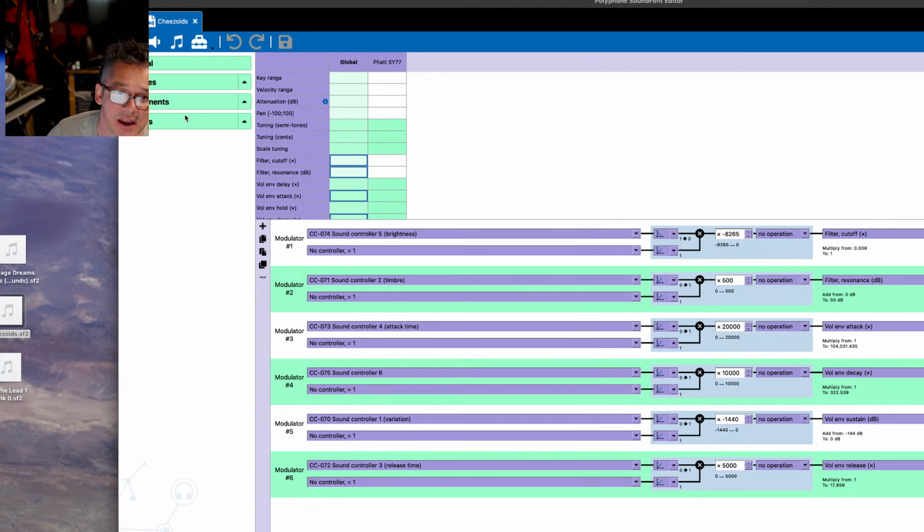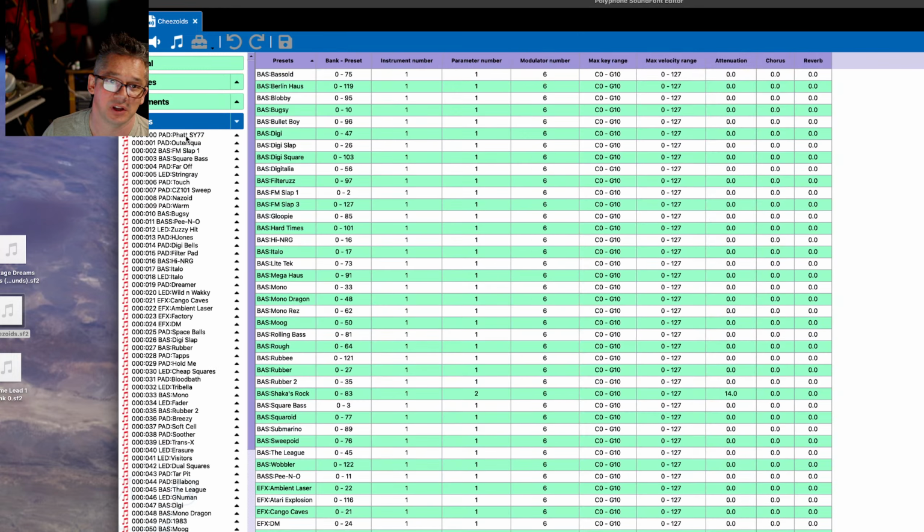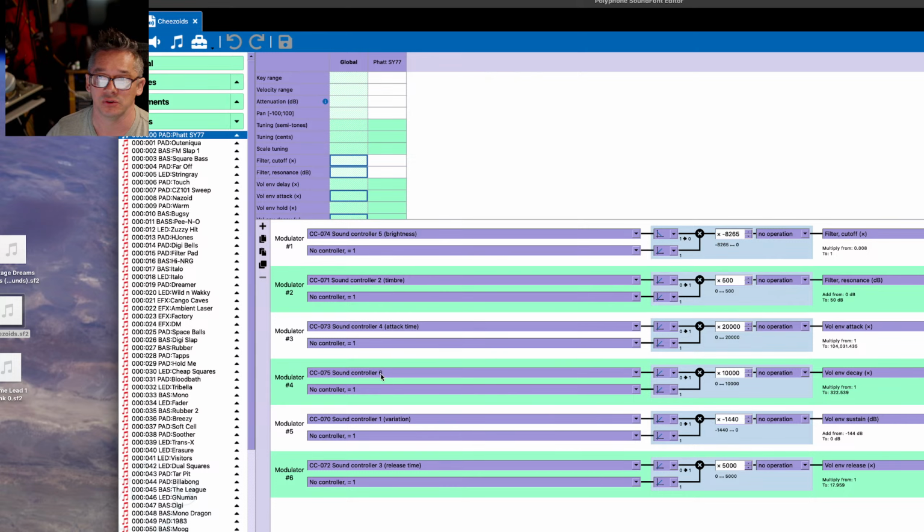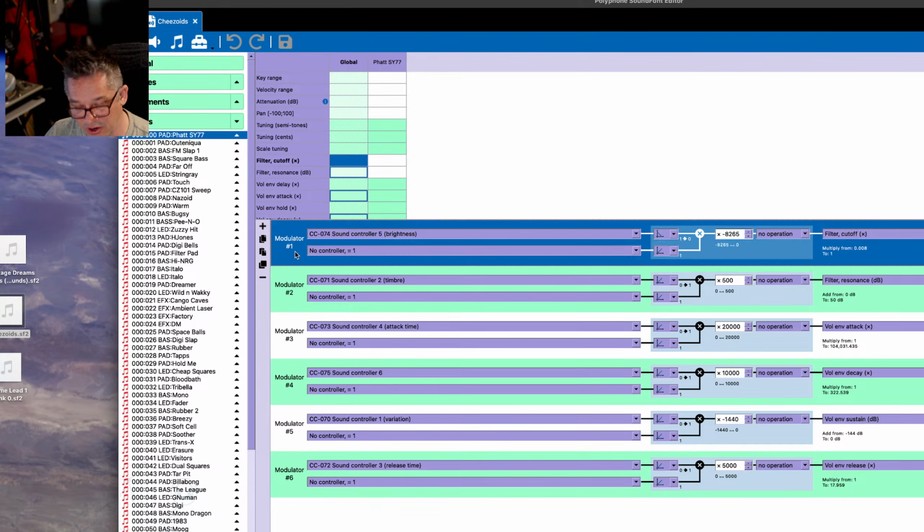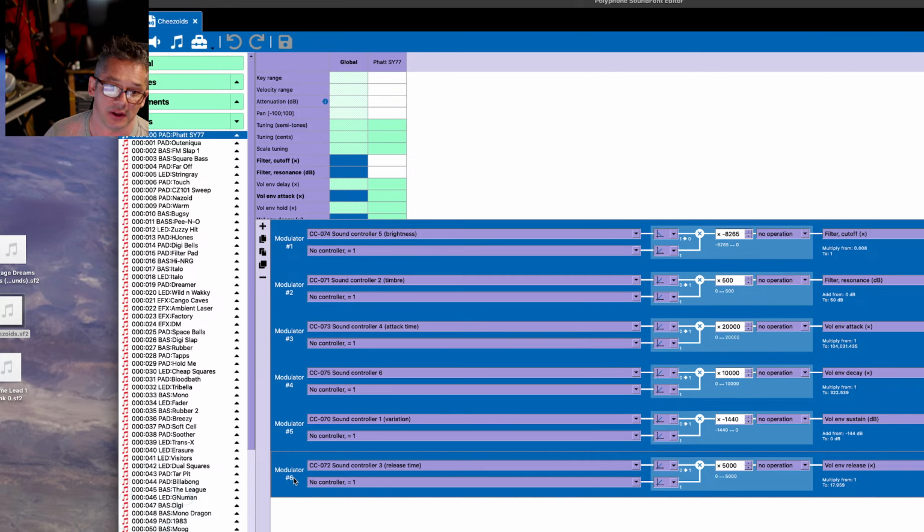And then when you click on the presets tab, you can expand that preset tab, and you'll get a bunch of global modulators. What you can do here is click on one and then shift click on the other, and you can copy those modulators. That little bank of modulators is now committed into your memory, and these values are known good values that kind of work. So you've got the Cheezoids sound font, and you've just copied all the modulators that I've set up for it.